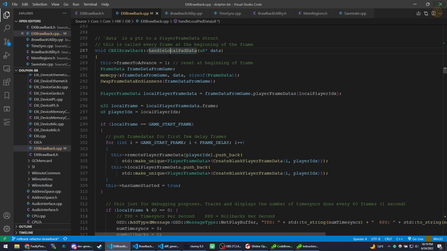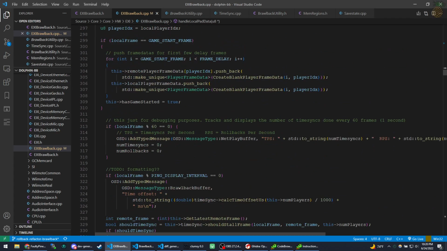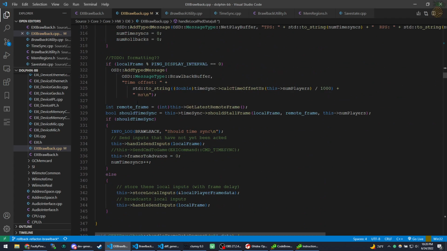Anyway, the frame data, so the inputs and stuff, come here. We do a bunch of stuff that doesn't really matter right now. We check if our client is synchronized with the other one or is generally in a similar position. If one computer is lagging a whole lot and the other one isn't, things are going to drift.